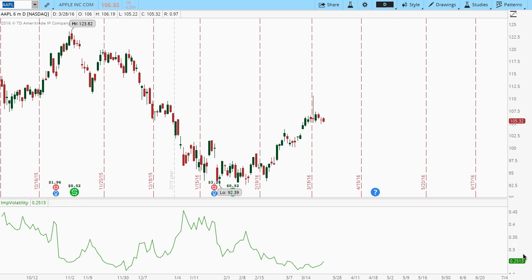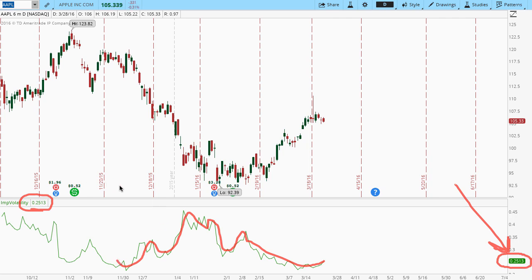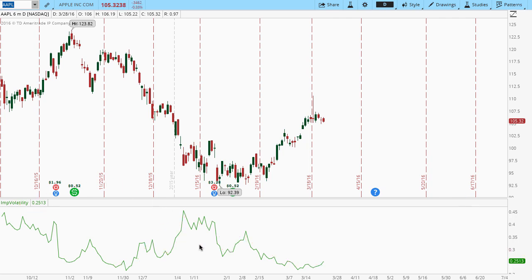But right now, implied volatility in Apple, the actual number, what the market is implying that the stock will move in the future, is 25.13%. You can see it here in a number of different places. Visually, you can already see that this is relatively low compared to where it's been historically. This is just a six-month chart, but we usually go back about a year or so to see if this is relatively low or high. So again, Apple's implied volatility, the actual number, is about 25% right now. It's actually moving as we're doing this video. I think it was about 24% a little while ago.